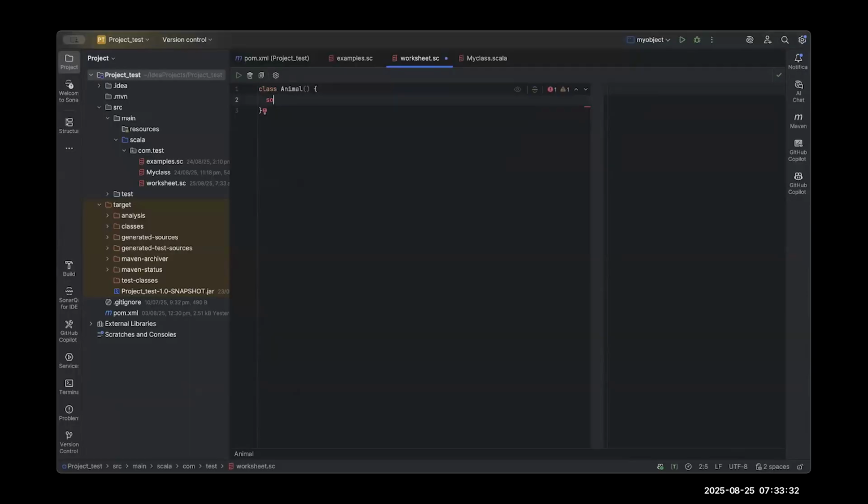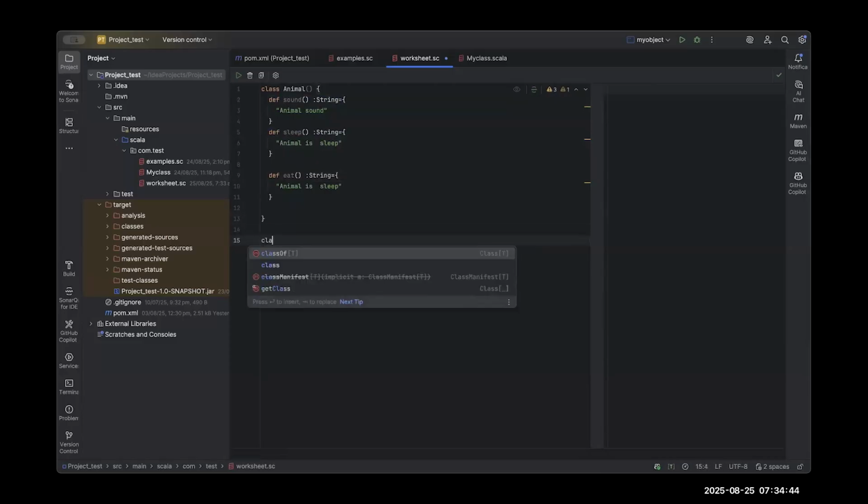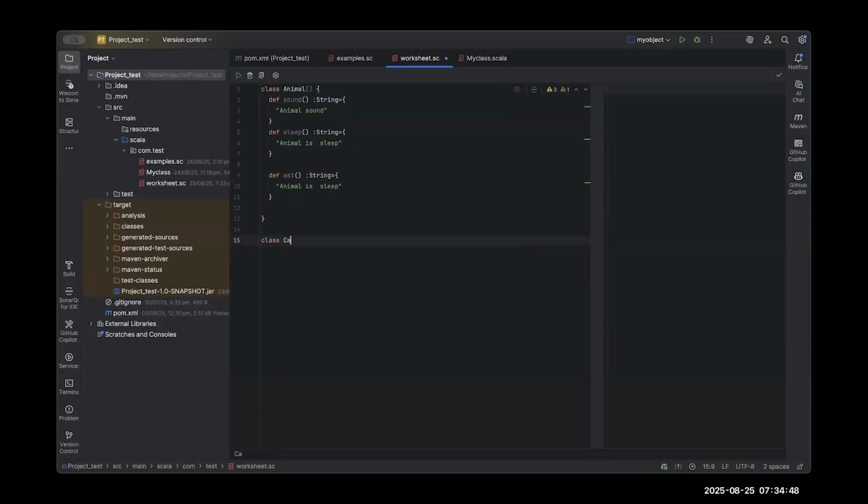Yesterday we saw this example, def sound, or not yesterday, last class. And similarly we will have one sleep method. Then we have another class, class cat, or let's just take class bird.